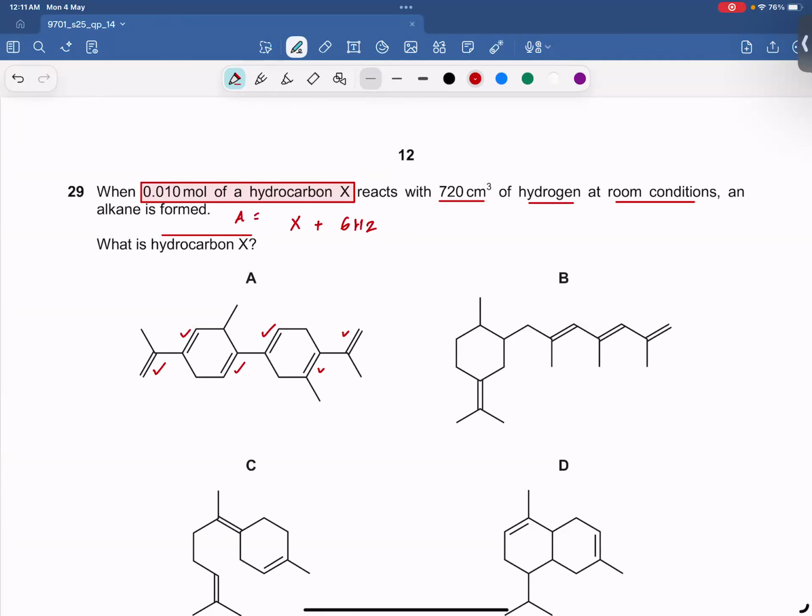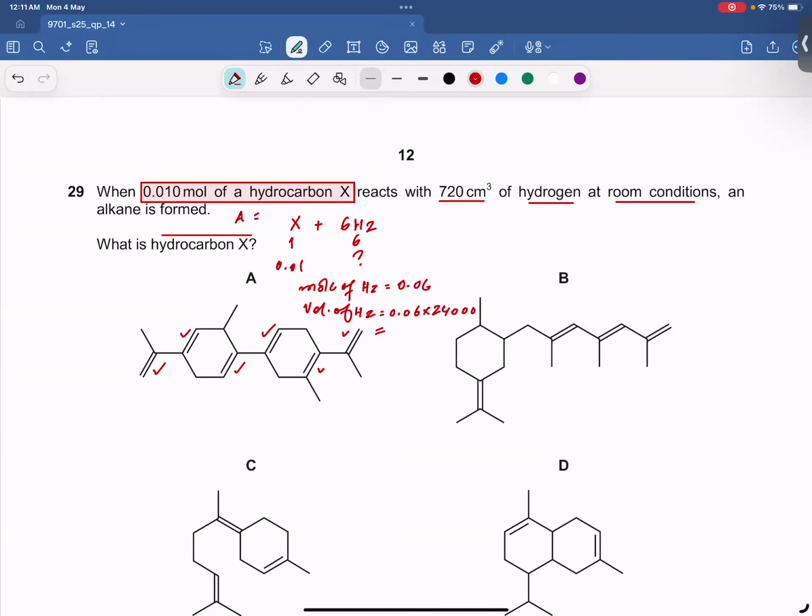Option A के लिए discussion करें. Okay. This is hydrocarbon X reacting with 6 moles of hydrogen. Why 6 moles of hydrogen? Because we have 6 double bonds. 1, 2, 3, 4, 5, 6. So 6 moles of hydrogen gas. According to the equation, we have 1 mole and 6 moles. अगर एग्जामिनर ने 0.01 मोल दिया है, तो बताइए मोल्स ऑफ हाइड्रोजन कितने हो जाएंगे? 0.06. और अगर मुझे वॉल्यूम कैलकुलेट करना है हाइड्रोजन का, सो मैं 0.06 को मल्टीप्लाई करूंगा 24,000 cm क्यूब से.